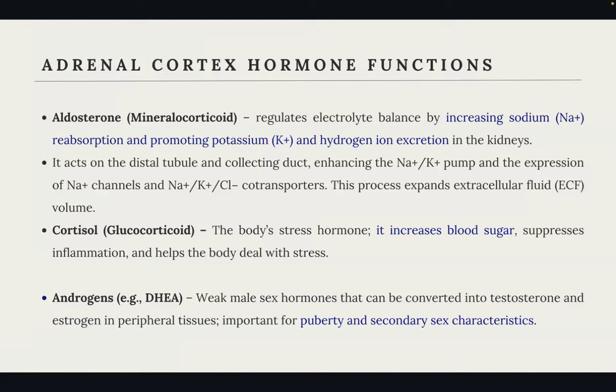Now, for the functions of these hormones, first of all, let's talk about our major mineralocorticoid. What did we say it was? Aldosterone. Again, it's not the only mineralocorticoid. Its main function is to regulate electrolyte balance. This means that we're controlling our fluid and ion changes in the body. Specifically, what it really likes is sodium. It really likes reabsorbing sodium, specifically in the kidney, and it will promote the excretion of potassium.